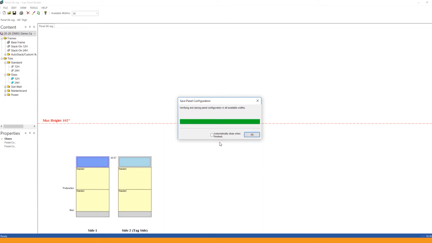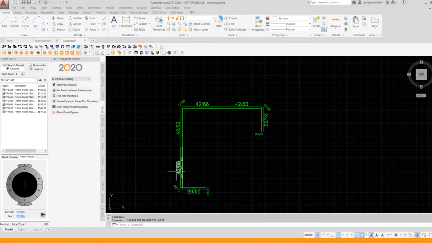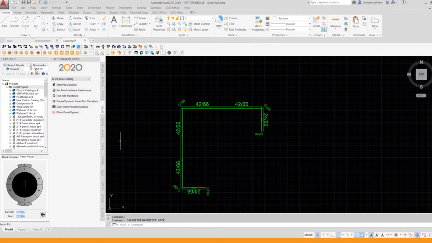And it's automatically going to create the panel configs for every width that is available. So when I go ahead and say OK here, let's just go ahead and close out a panel builder. We should see our drawing behind us. And then the way that I work with this to apply tiles to those frames is I go to my Projects tab. And within my Projects tab, I'm going to just refresh this. Let's see our webinar CC4 here, and here's our panel config.